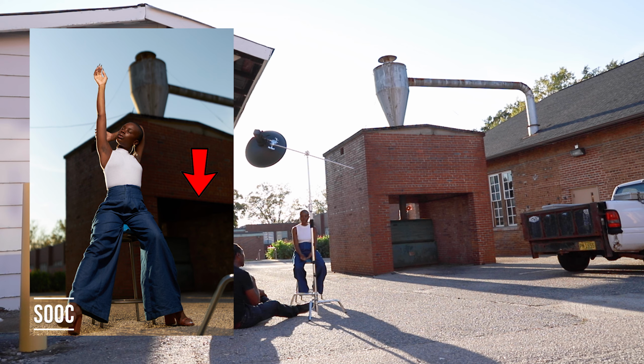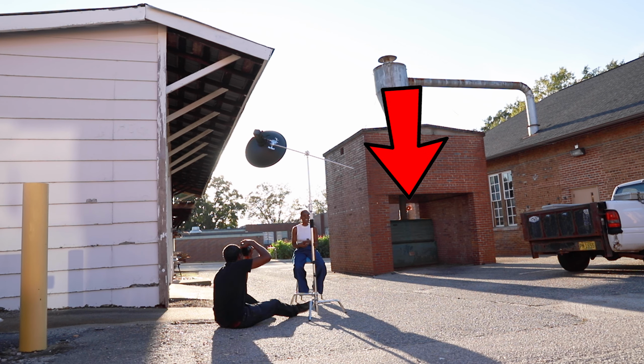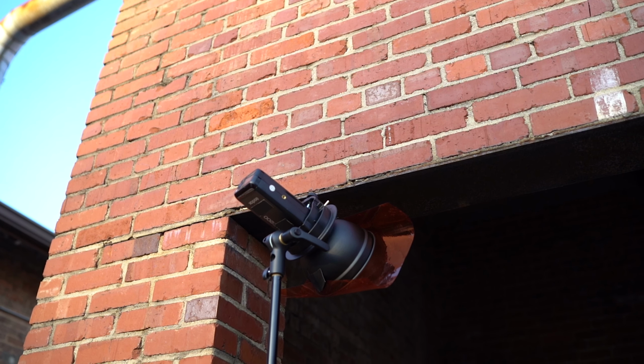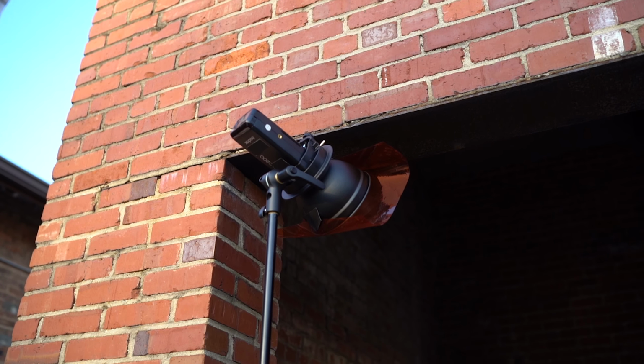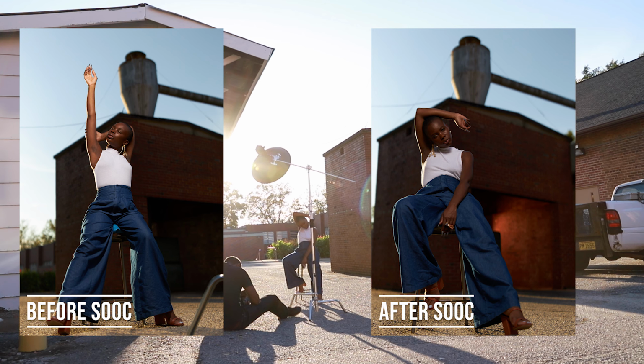Don't get me wrong, the image would have worked just fine with this element, but I personally didn't feel good about it, so I fixed it. I introduced a third light to the image. Yes, I'm including the sun as a light as well. The third light I introduced was the Godox 8200 with a 7-inch reflector and a CTO gel. The primary purpose of this light was to light the inside of the dark structure, so it didn't distract me.